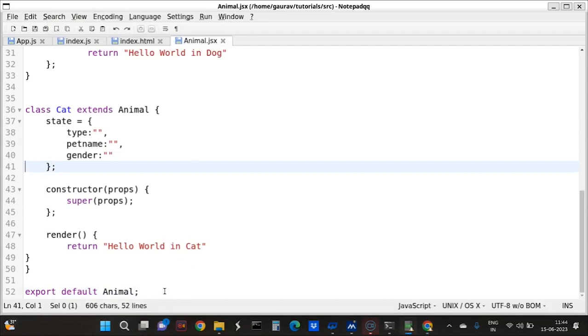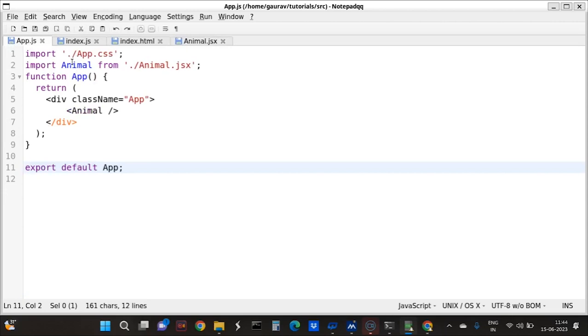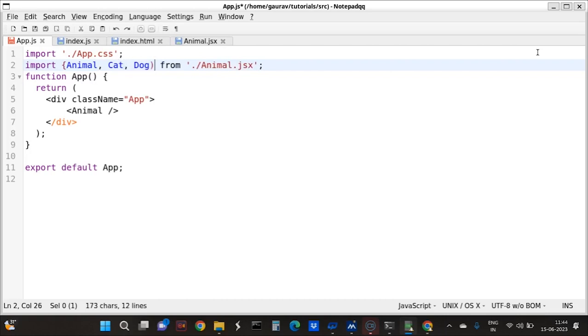Suppose I need to import many. We will just use curly braces, and after that I will import animal, cat, dog.